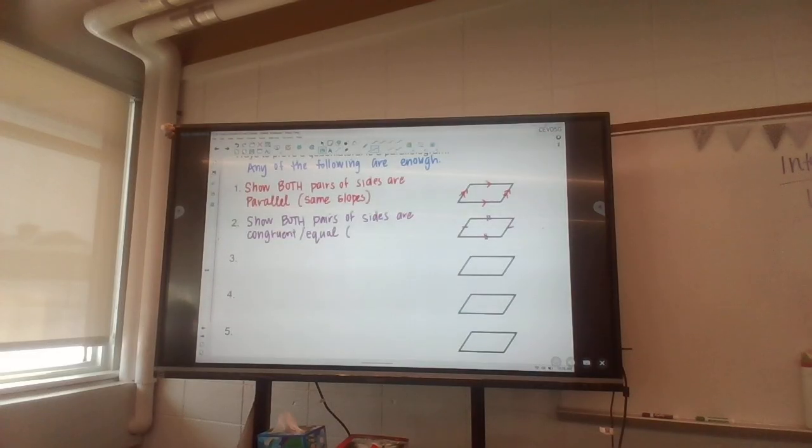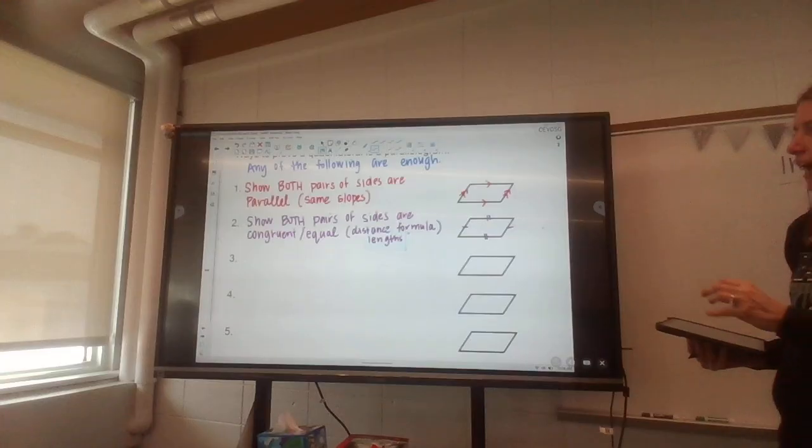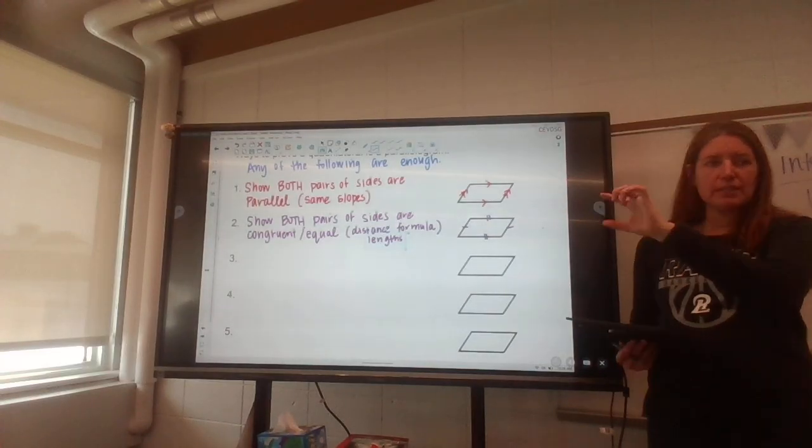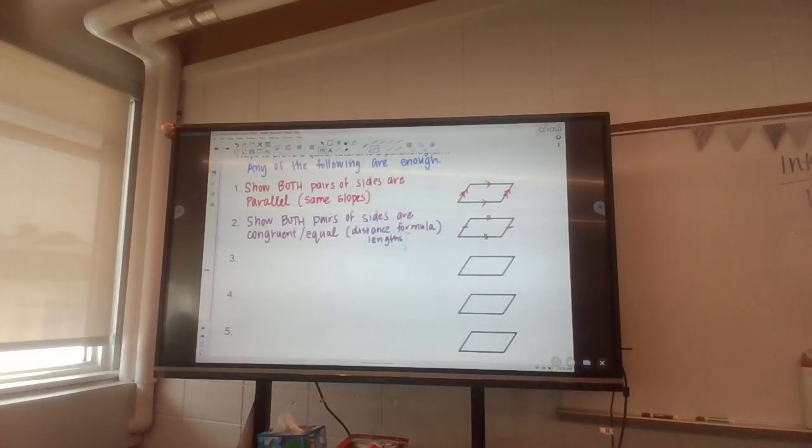So kind of trying to check to see if they'd be equal. I'm probably not going to ask you to do this because this would be a big pain. That'd be maybe like the distance formula. We did it last chapter. But sometimes you're going to just be able to tell that they're the same length if they're on a coordinate system, or you just know the length. I would probably hope we could use the slope instead because slope is a little bit easier. And again, these are all properties we learned yesterday.